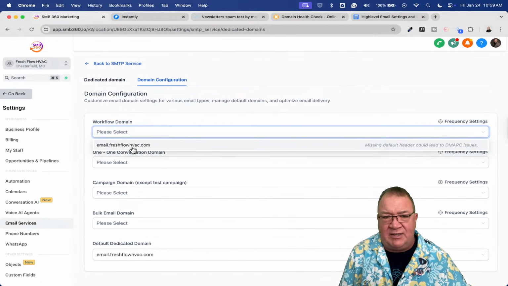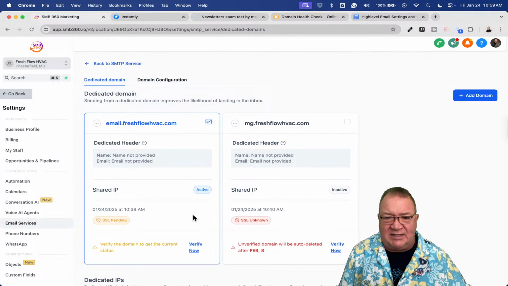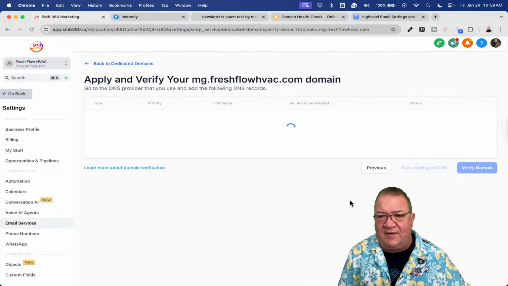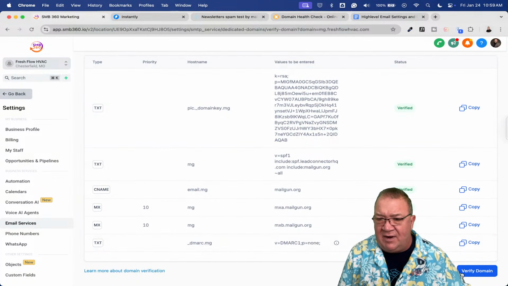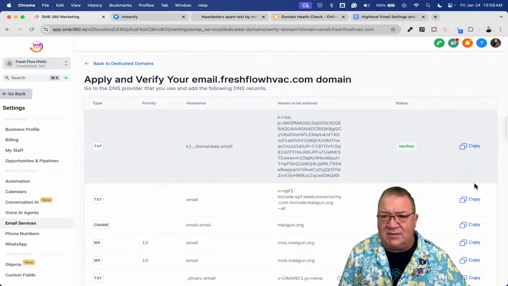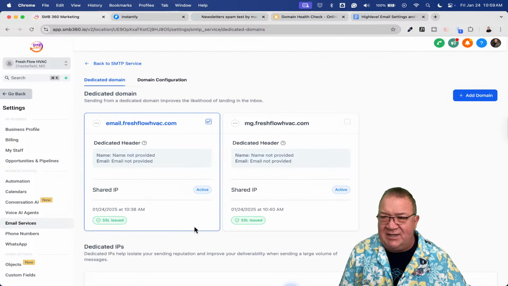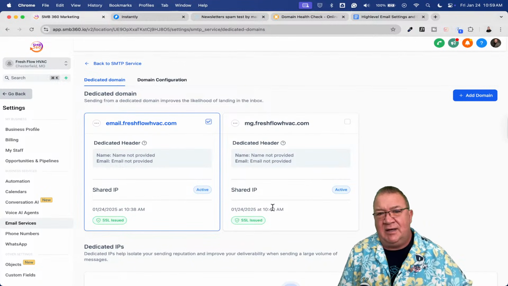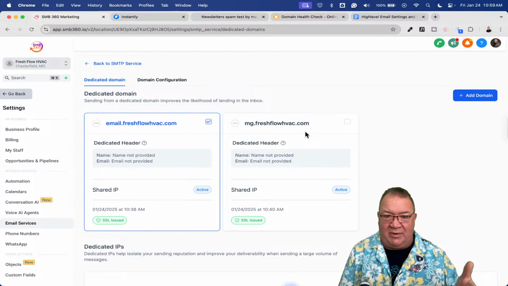I only have one domain to choose from, and that's because this right here, I didn't go through and verify it. So notice that it says SSL is pending, but I have to come in here and verify this. Now that I've gone through, all these are green, green, green, all verified domain. So now we'll do this, and everything is good. Let me just come back in here, since I just want to make sure everything looks good. So we've got green, green, green, that's good. So now our secondary dedicated domain here is now available and has been verified.